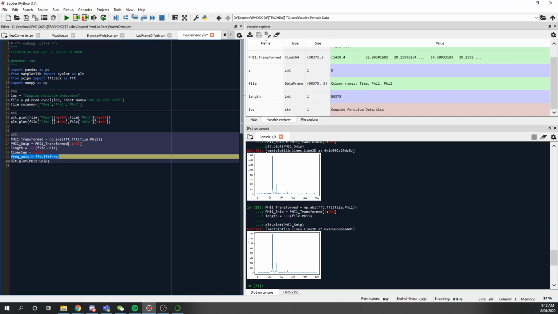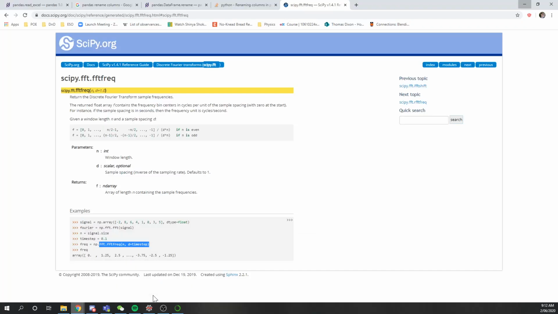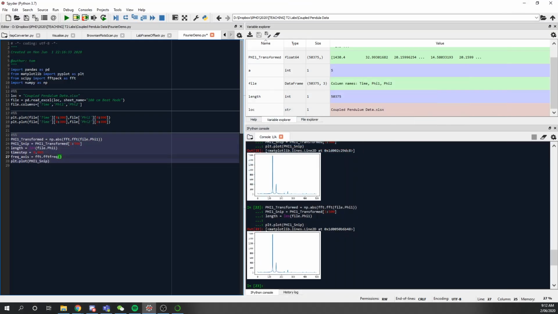And then we're going to open that up. We're going to put in our brackets and put the variables in. I don't remember which order the variables go in, so I'm going to check back on the function again. It says, okay, you put in n first, which is the number of samples or the size, and then you put in the time step after. So let's go, it's length and then time step. Okay, then we run that.